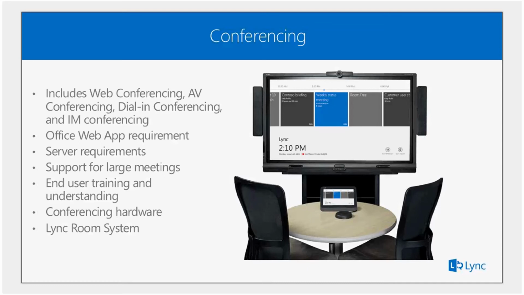It's a user-side install. It's very quick. I doubt anyone was sitting around waiting for progress bars, etc. But you just need to be aware that if you have a very locked down environment and your clients are very locked down, when they're trying to access web conferences externally, it's going to do that user-side install for that plugin. Okay, so that needs to be allowed. That will obviously come out in any piloting that you do and planning, etc. Server requirements for conferencing. I mentioned that this is all co-located on the front-end server anyway, but there is a means to split out the conferencing role per se onto a dedicated server.